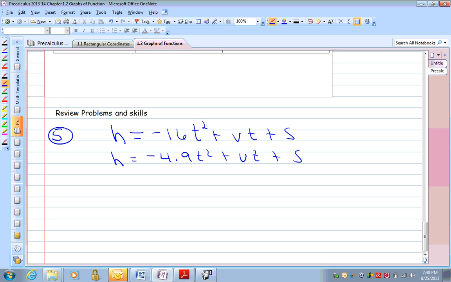And a couple of things that you need to remember: t represents time, h is the height above the ground at a particular time. S was our starting height, or our initial height, where the object began. And then v is our velocity. Our velocity will be positive if something is projected upward. It will be negative if it's projected downward. And then it would be 0 if it was just dropped. Now, that's not quite true if you're in a higher level physics class, because there would be gravity and all sorts of things, but that's what we're going to use in this class for vertical motion.